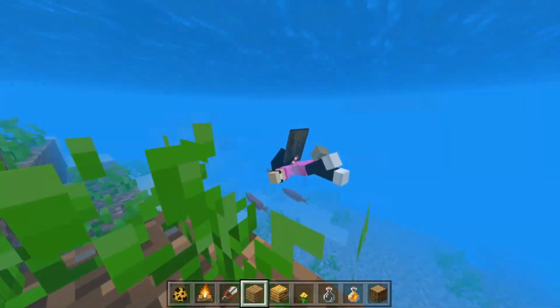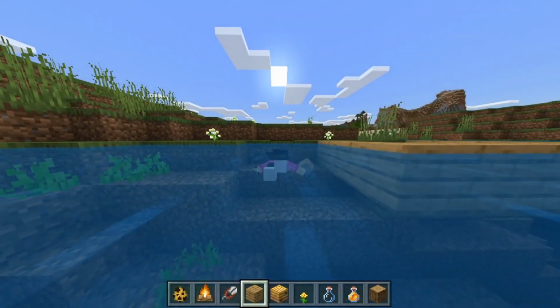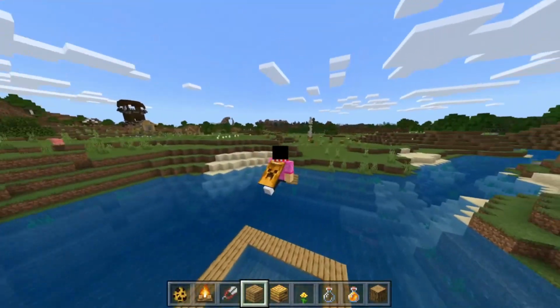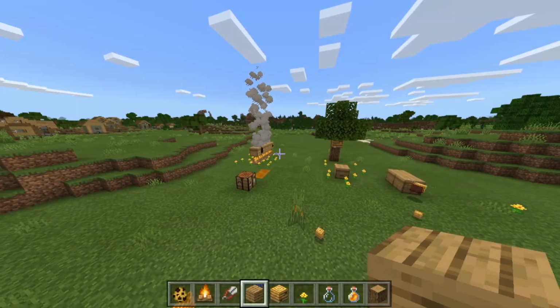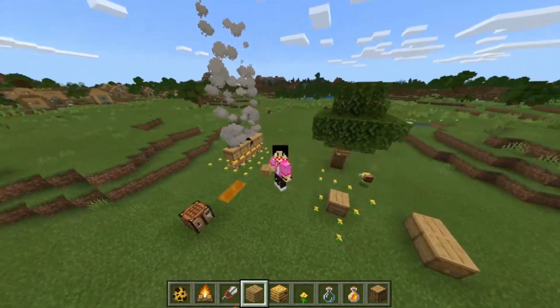Again, that doesn't mean you can't swim into one of these, into one block of water. You could still swim into it, but you just can't start out with the swimming animation. So it will make little water tunnels a little bit tougher to use. But yeah, other than that, thank you guys so much for watching.